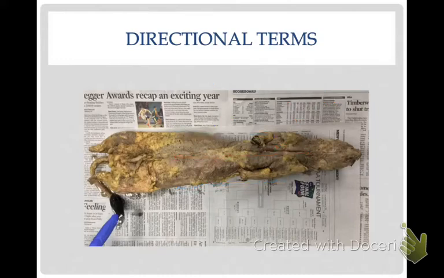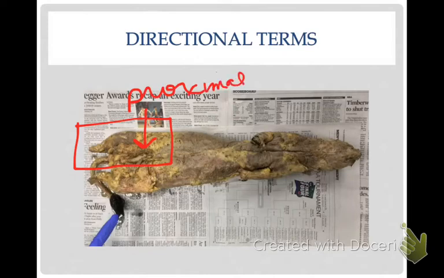And next we'll look at proximal and distal, and so I'm going to kind of box out the leg portion of the mink. Proximal would be parts that are closer to where it connects to the trunk of the body, so this would be proximal. And distal would refer to something that was further away from where that attachment is to the body or to the trunk. So that's proximal and distal.